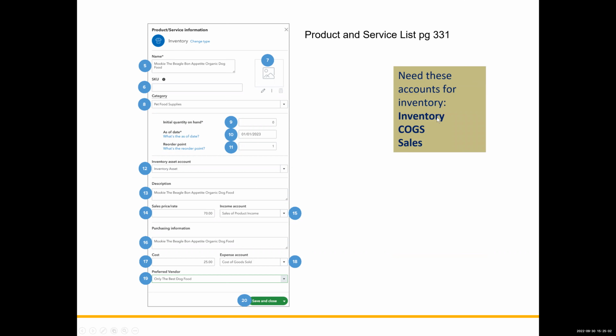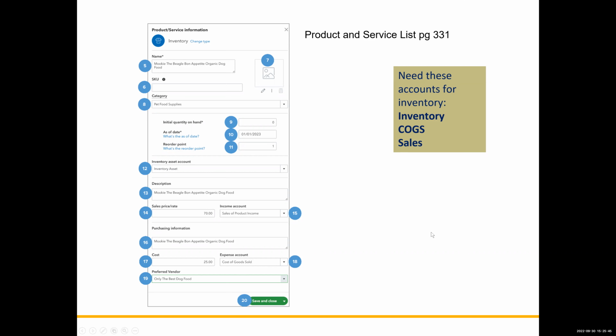We need an inventory account, right? Because it's an asset, we're receiving the asset. So we're going to set up the inventory asset account, right? And I think we need to put a number associated with it, but it's not here, but it should be. In fact, look at all of these. This is from the author. I guess they did this before we put in the account numbers. Okay. But anyway, we have an inventory asset account, and we also need a sales account when we sell it.